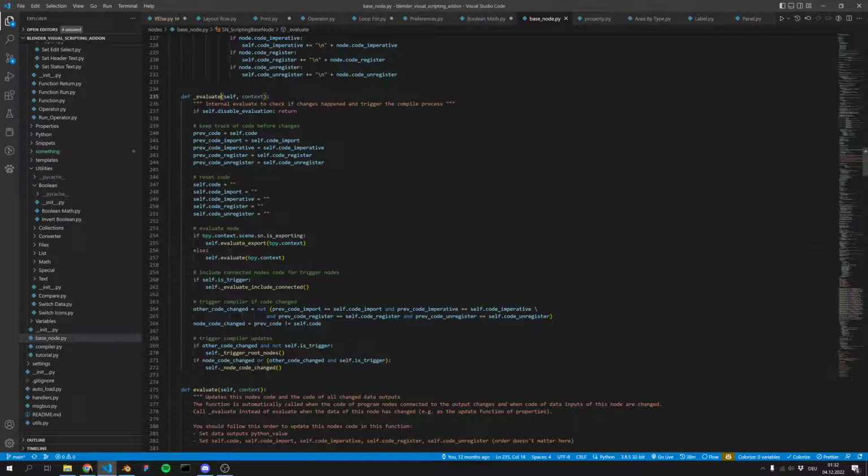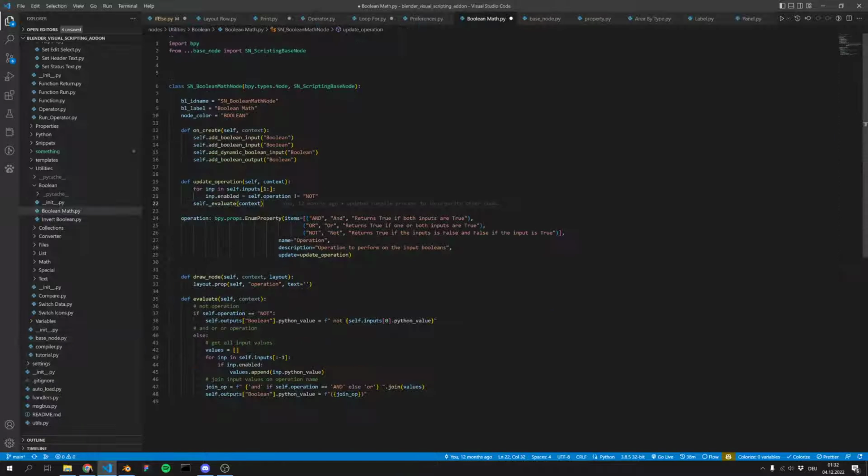So this is where you want to call _evaluate to manually update your node, but def evaluate is what you're actually overwriting, what you're defining here. If you create properties which you're drawing on your node, and you want to reevaluate the code when those properties change, then you want to call this _evaluate function.